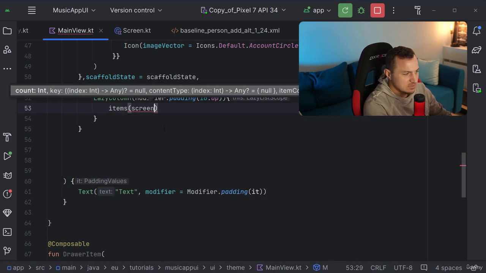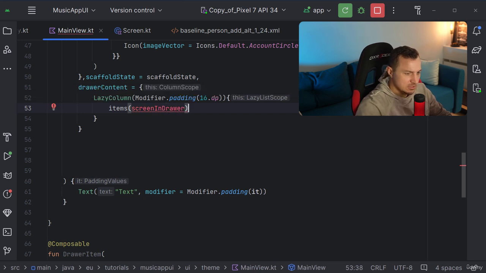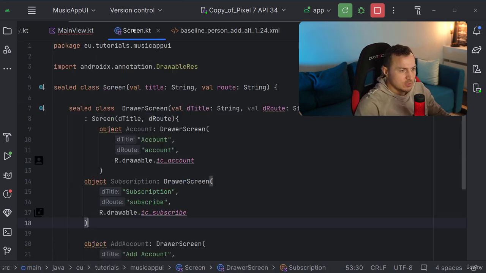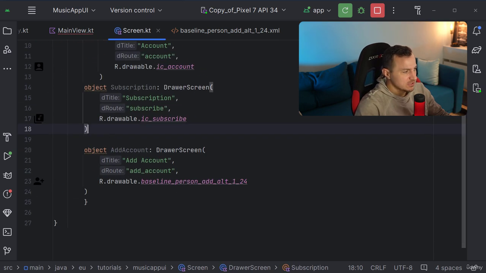These items are going to be screensInDrawer, which is a list that we need to create because we need to define which items we want to display inside of our drawer, which we'll do inside of the screen file itself.